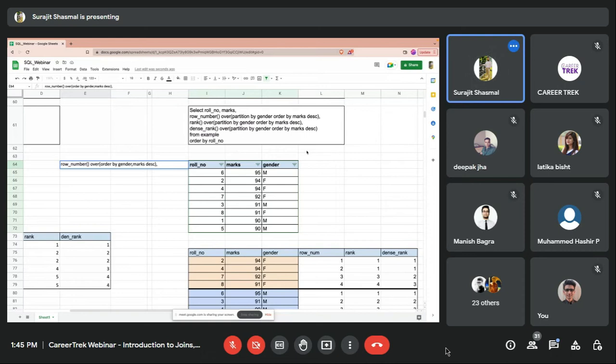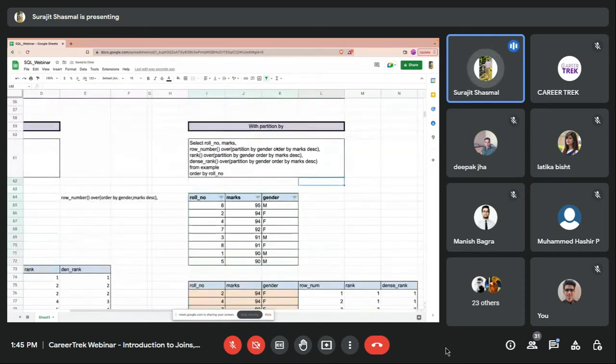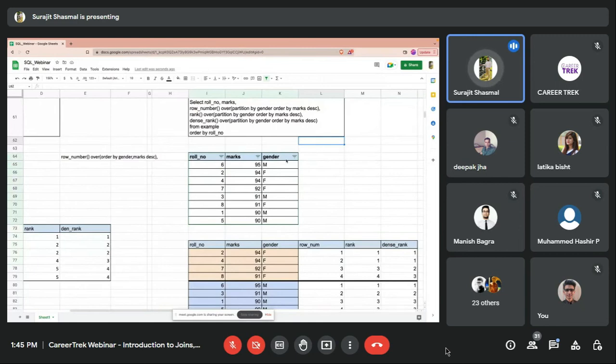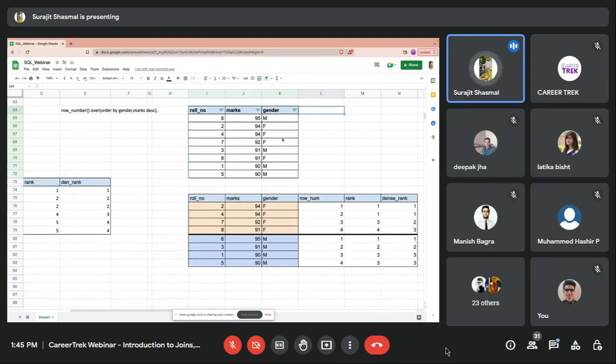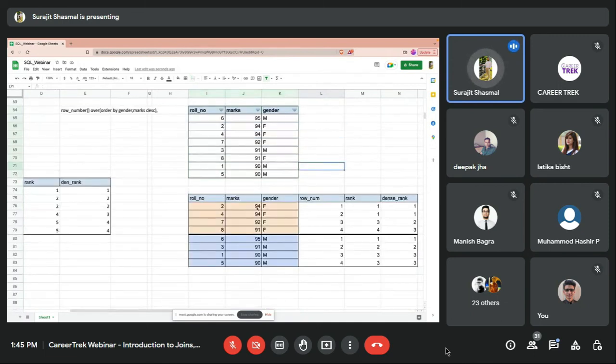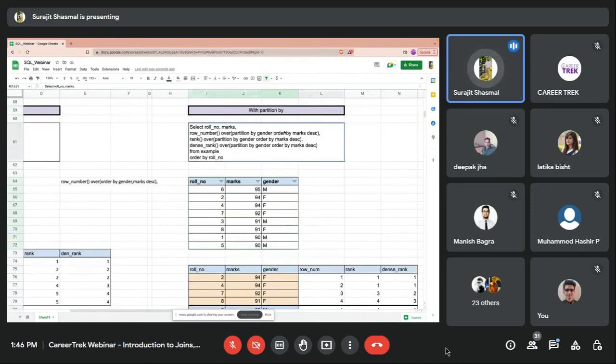So first let's see how the partition by results will look, then we'll compare it with how the order by results will look. I did a partition on this field, where we know there is some kind of categorical variable. We have 2 genders present, whether it be 3, 4. Whenever you say partition by gender, it will automatically segregate them into different groups. So one group is for female, one group is for male. Now within this group, the order by will happen.